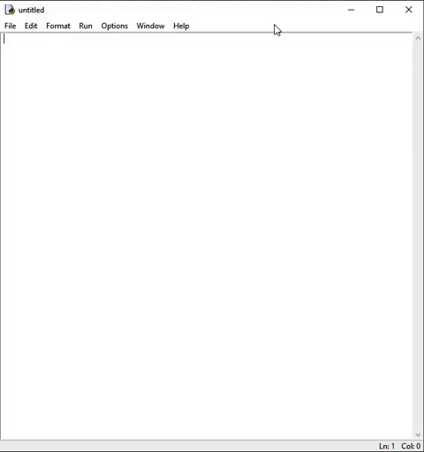And we're going to do a really simple program called Hello World, and basically all it does is just print out the words Hello World to the screen. That's it. So we're going to learn a new command today, and that command is print. So I'm just going to type print, and put some parentheses after it. And then we're going to put the words Hello World inside of those parentheses, just like that.